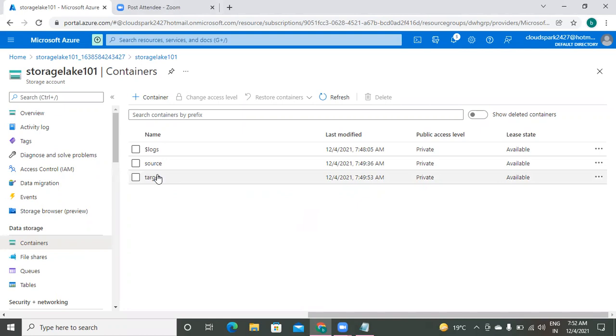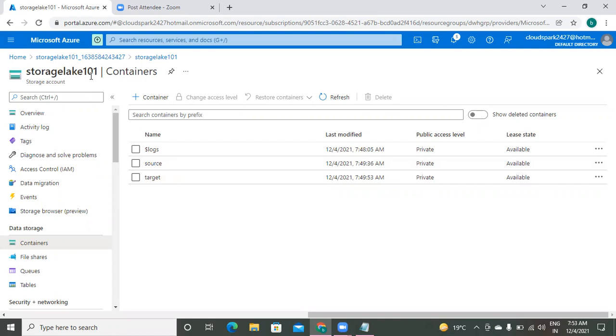Source, target. I have to create one data set for this, one data set for this. But to create a data set, I need a linked service. Observe here. I am not creating a linked service for the data sets, for the files. I am creating a linked service for the storage account. What is my storage account?